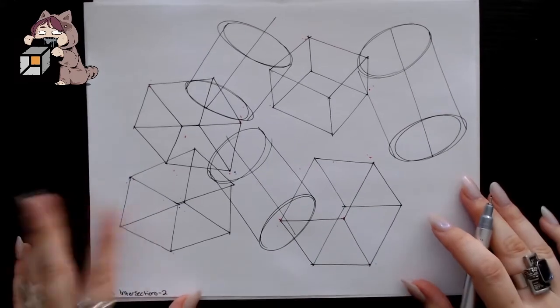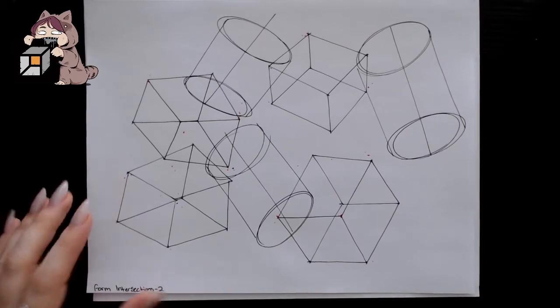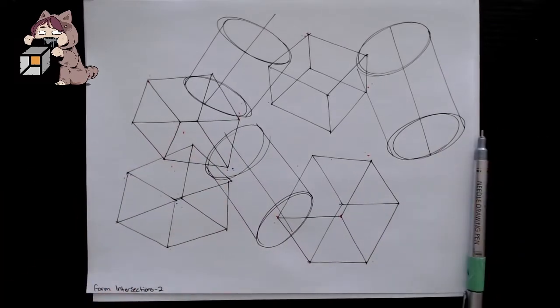Okay, so we have fewer forms this time than last time, but the overlaps are larger, and we'll see how that affects my brain and self-esteem and existential crises.